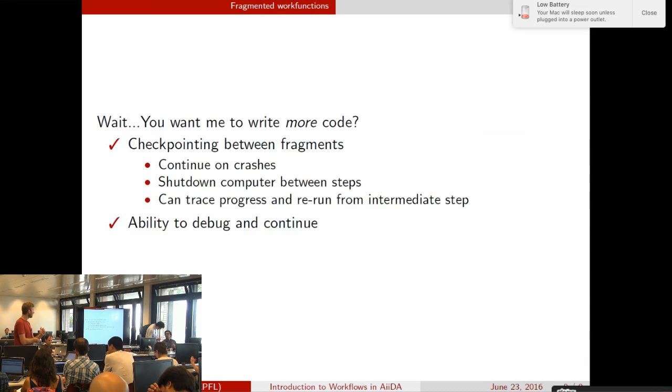You'll need to use the class-based, more complicated fragmented work functions. There's no way around it. If you don't need all of that and you just want to do quick calculations or test things out, just do the simple work functions and it'll be fine, and all the provenance will be preserved, so you can always query for what happened in your workflows.